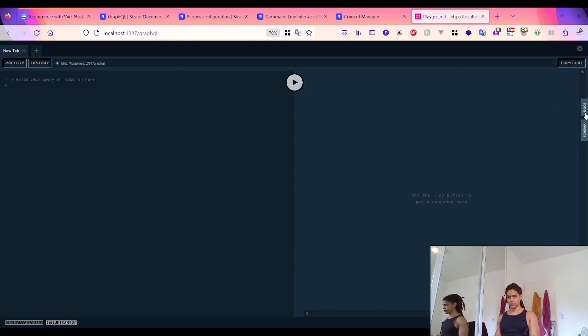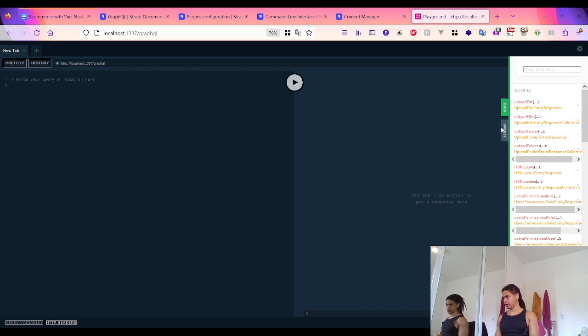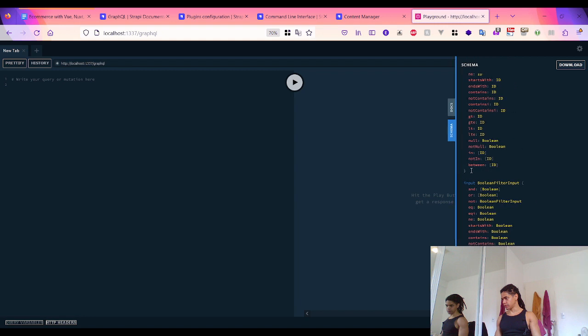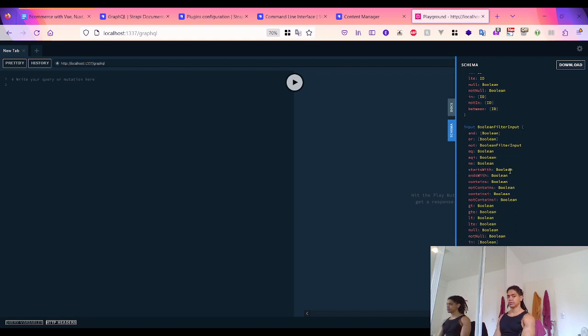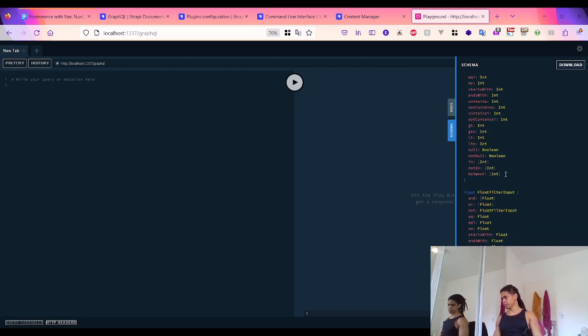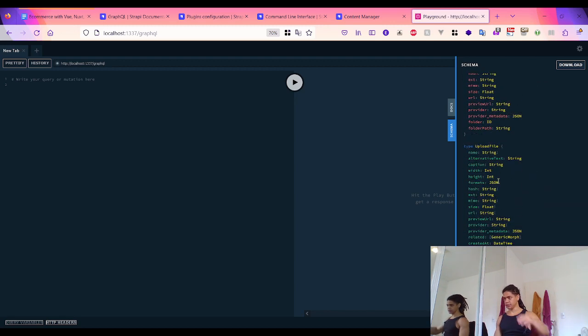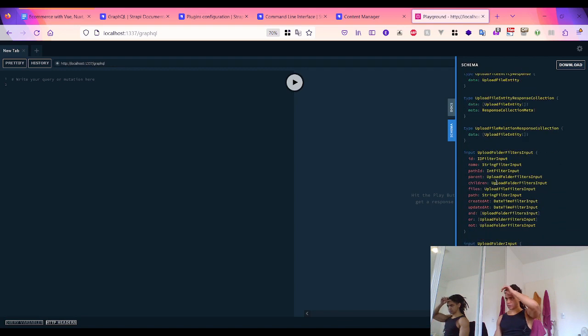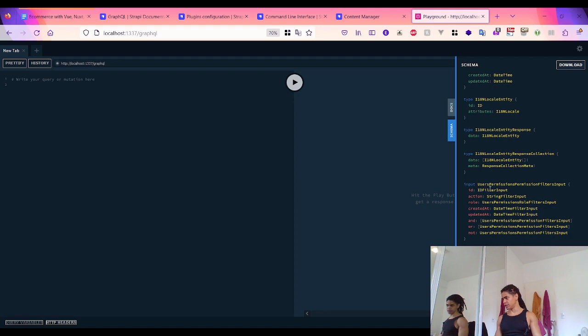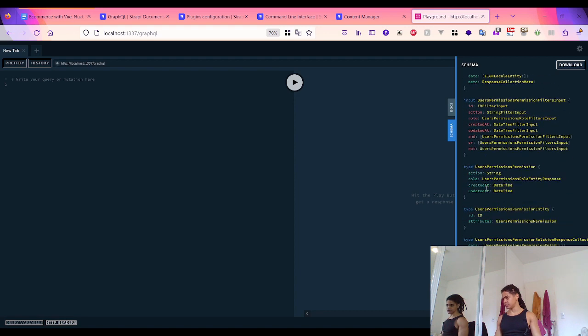So here what I'm doing is just looking at the entire schema, meaning the GraphQL server capabilities. All the types and capabilities that we can have access to.